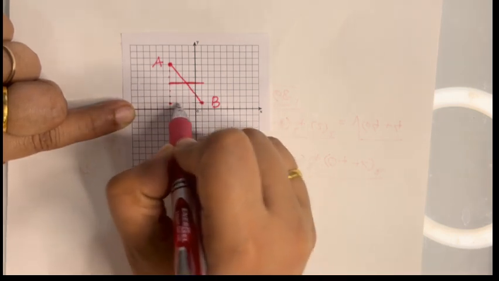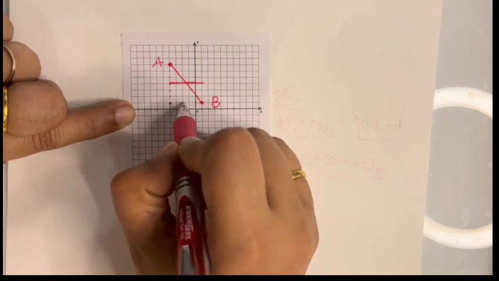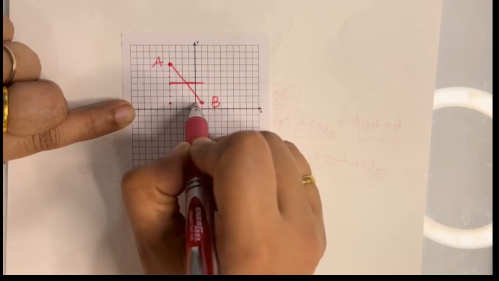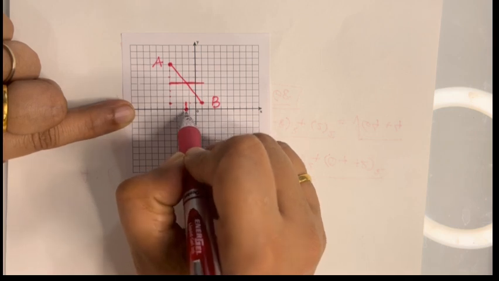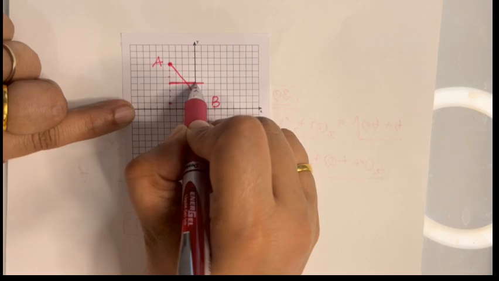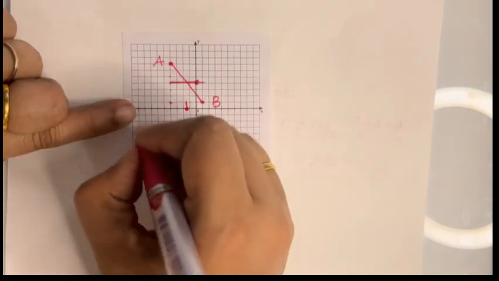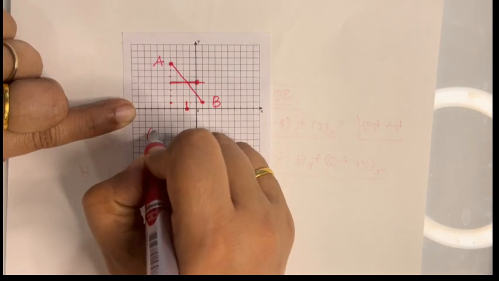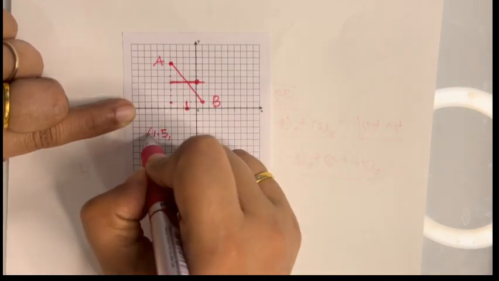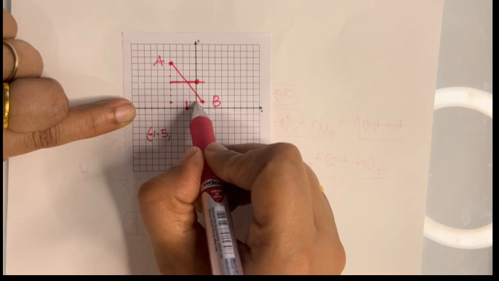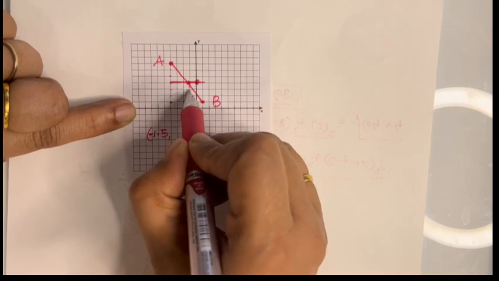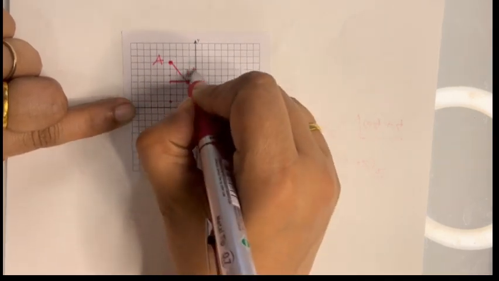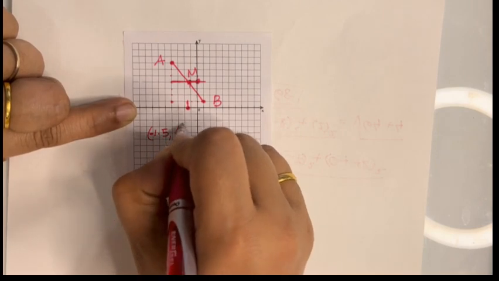Right, now let's see how far we are going horizontally. 1, 2, 3, 4, 5. Half of 5 is 2.5. So I need to go 1, 2 and a half. This is my x value, and this becomes my y value. So the x value is negative 1.5, and my y value is 1, 2, 3, 4, this one. Okay, so this is where I'm crossing. This is my midpoint, which is negative 1.5 comma 4.